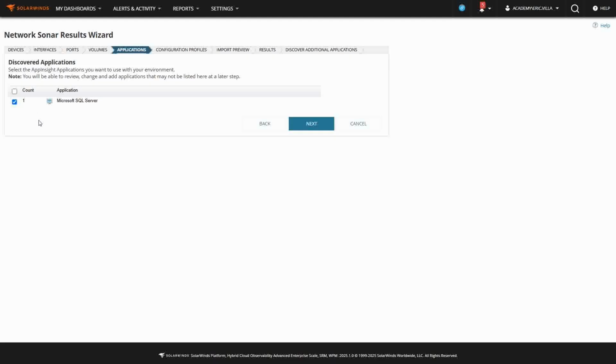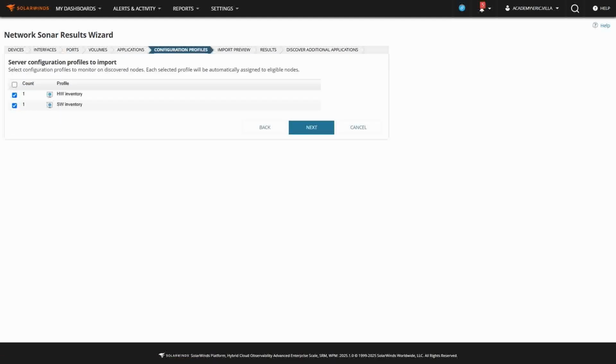Some of the common applications that would be monitored by your SolarWinds Observability Self-Hosted. In the Configurations tab, it includes monitoring network device configuration on network devices and assigning configuration profiles for IIS, software inventory, and hardware inventory to server nodes for server configuration monitoring.